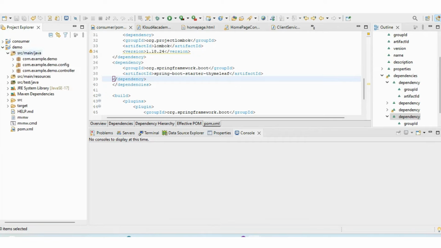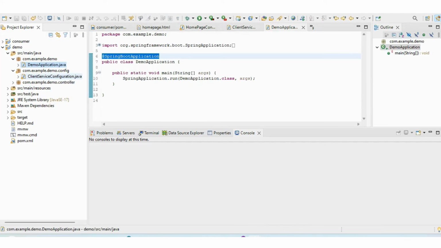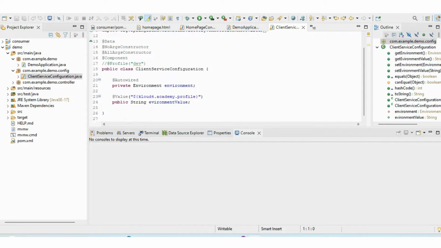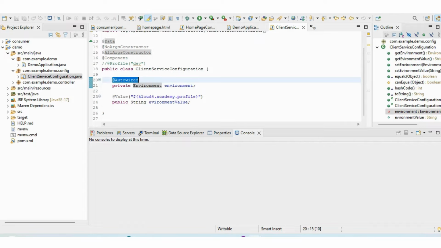See, these are the projects. Every time you create a project, there will be a Spring Boot application class, and then client service configuration. One more thing you need to listen to: here, for environment, we can get this class. Whenever we want environment details, we can inject this Environment with @Autowired. This is the way we inject a particular class into our own class. We can inject this dependency. If you want to access the Environment class, we can just use @Autowired so that we can access it directly. We don't need to instantiate explicitly like environment equals new, not required. Just @Autowired injecting, that's it. This class will be injected.